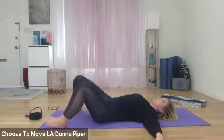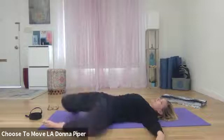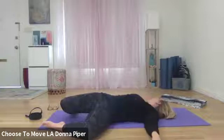You're just going to rotate. So the outside of your right foot and the inside of your left foot, and let the knees just fall. Your upper body, you're going to turn and look the other way.